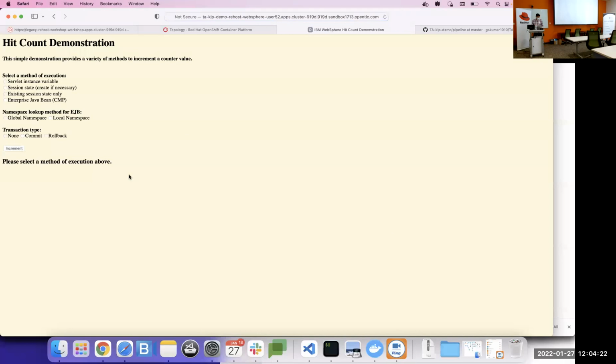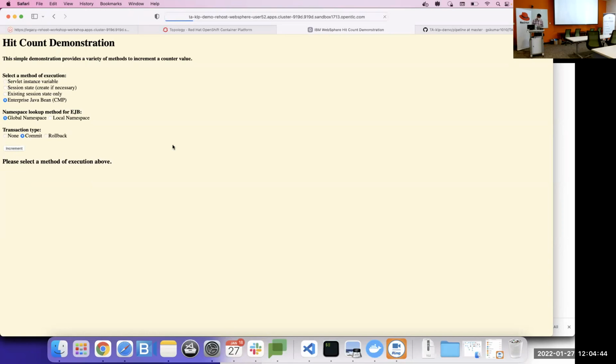Again, this is an old application, probably from sometime in the early 2000s or so. Solomon can probably add more details around it. But I select the EJB method of execution, global namespace, and I'm selecting commit as the transaction type.